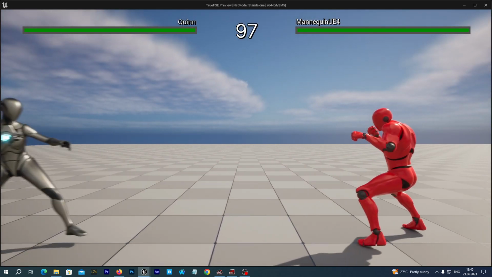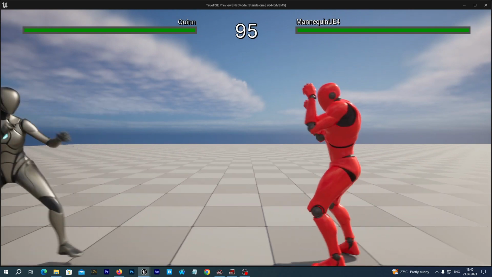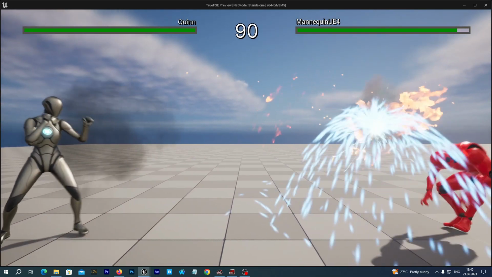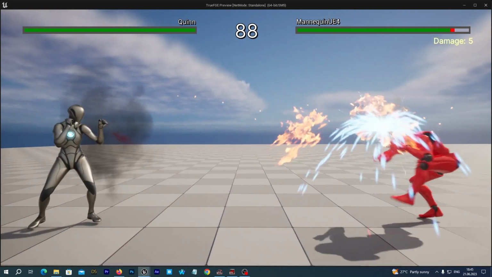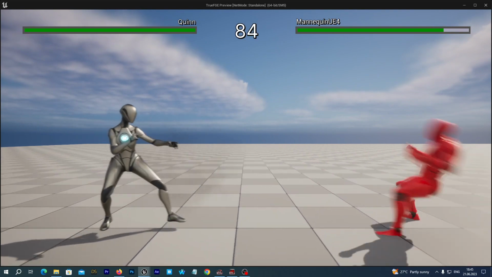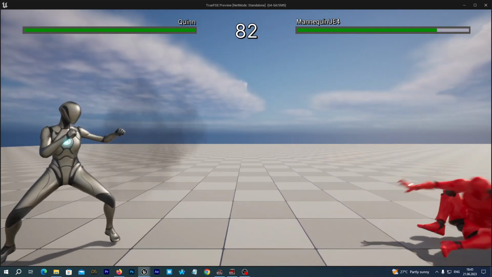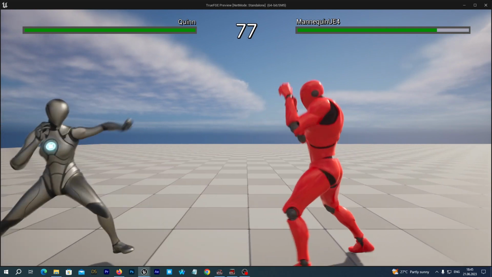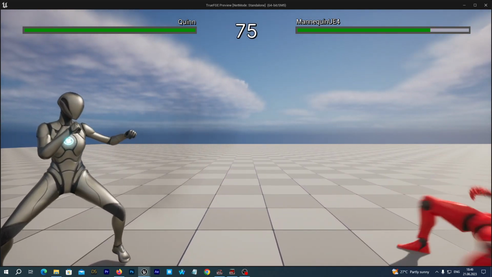Let's see what changed. Cool. Now instead of the explosion, we finally see some other hit effect. And you can actually use any effect you want.